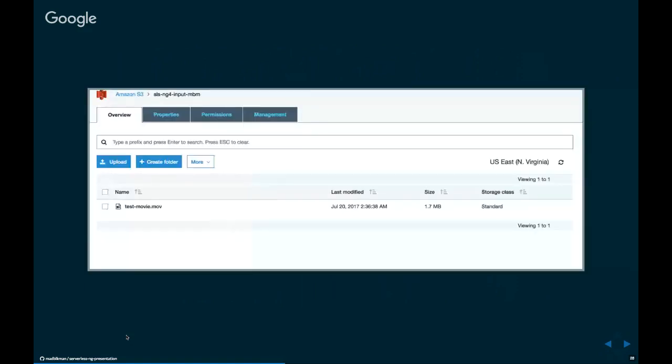So here's a picture of S3. This is nice, it's pretty. I'm not gonna lie, I usually prefer dealing with the AWS API through the CLI. And this is it, right? So Amazon S3, that's the name of the bucket. You can create folders. Look, that's the test movie.mov. Look at that. July 20th, 2:30 a.m. That's how real this got. I just want you to know, while y'all were asleep, I was trying to make this thing work. So if you got anything to say about this presentation, once again, see me outside.